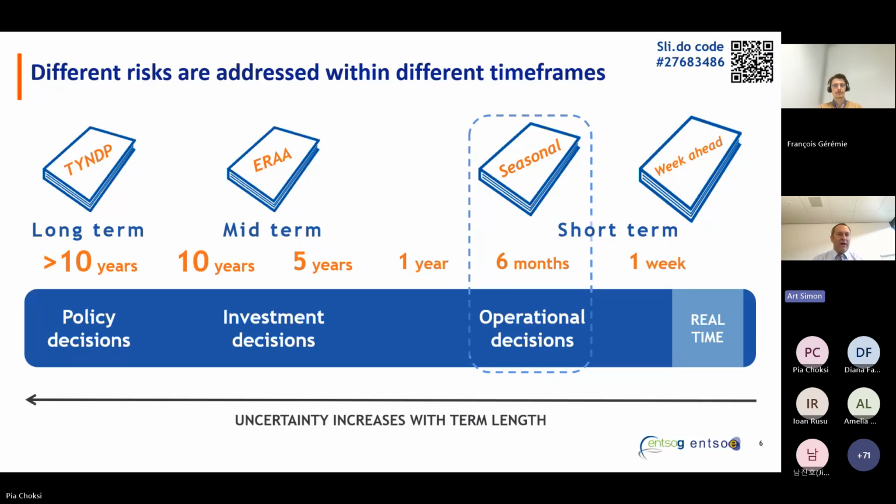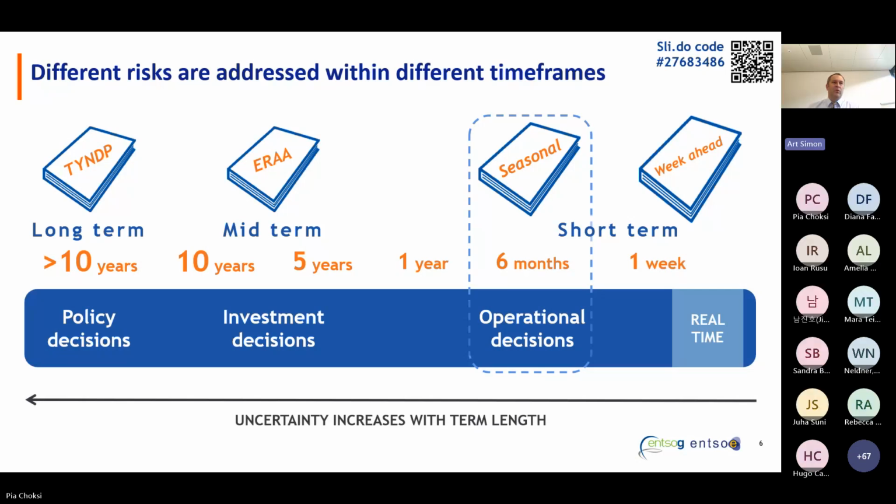of this output. On the other side of the time frame, we look at the 10-year network development plan, which is a long-term report looking ahead more than 10 years, while ERAA looks ahead a maximum of 10 years, 1 to 10 years. And the TYNDP informs policy about energy policy and also includes the framework for assessing network enhancement projects, network development projects, using the framework of the cost-benefit analysis, which is continuously developed. So it's needless to say that the uncertainty increases with the forecast horizon. So going left, uncertainty increases. Going to the right, we know a bit more what will happen.